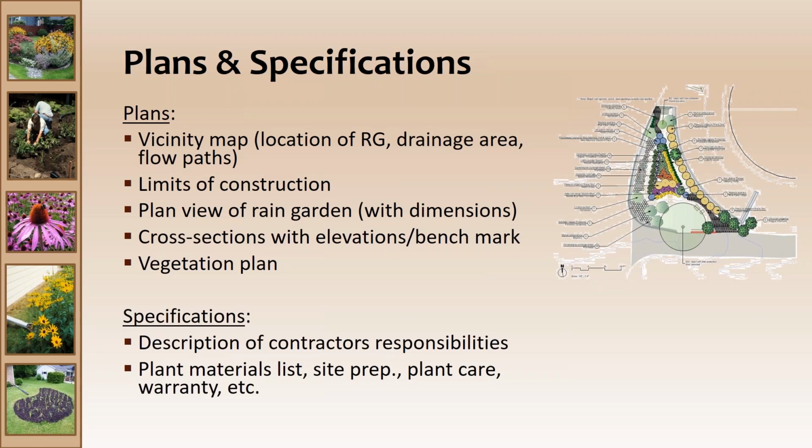If you're bidding this kind of a project out, you should include a description of the contractor's responsibilities, and then your plant materials listing, the site preparation requirements, plant care, warranty, that type of thing. Again, it helps keep that level playing field when people are bidding on a project.